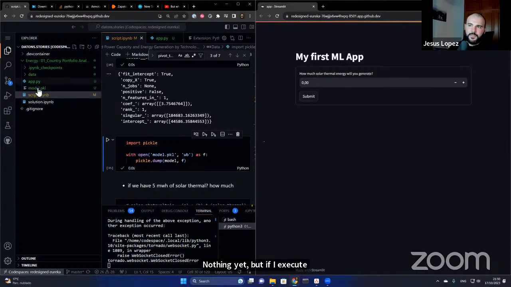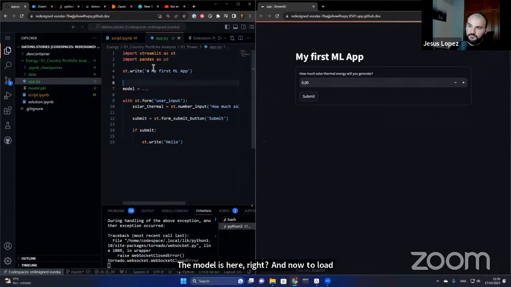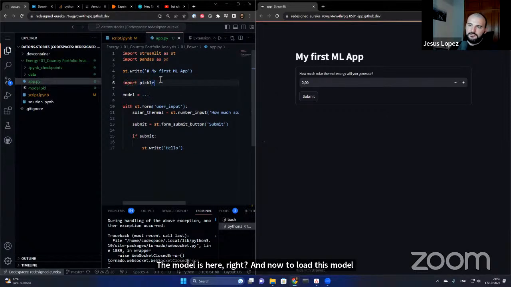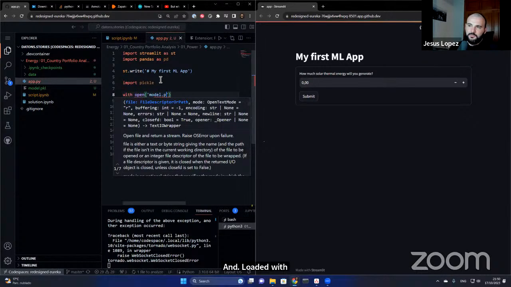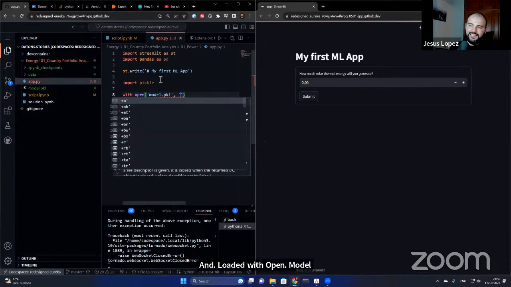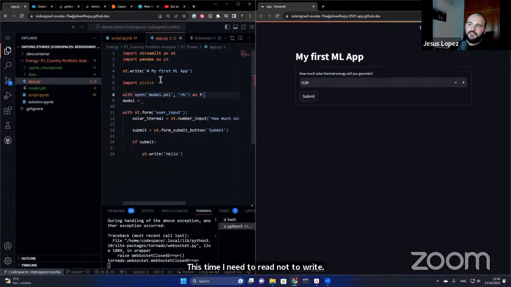Yeah. And now to load this model into the application, I need to use pickle and load it with open model.pkl. This time I need to read, not to write, because I already have the binary file.